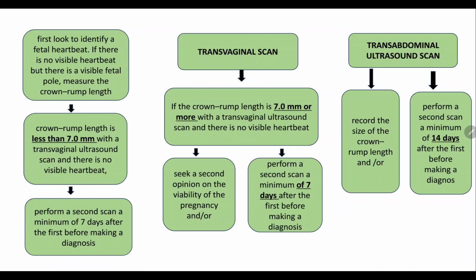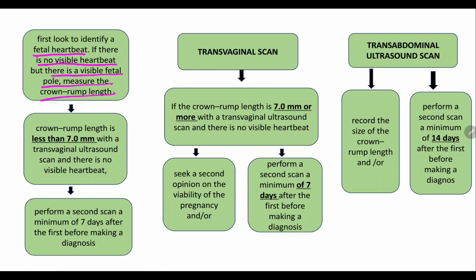This slide is very important for your routine practice, also your theory exam and clinical exam, as well as MRCOG2, because if you know this slide, you can manage these patients very easily. So I already told you, first of all we will check the fetal heartbeat. If there is no visible fetal heartbeat, we will measure the crown rump length.